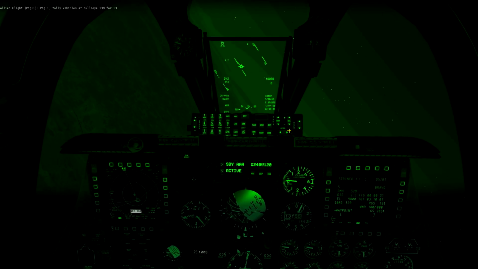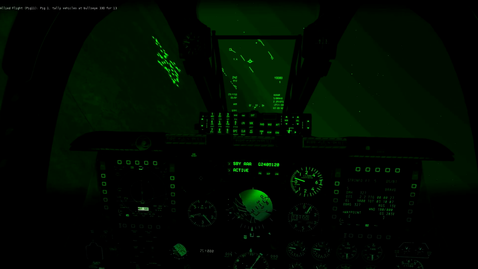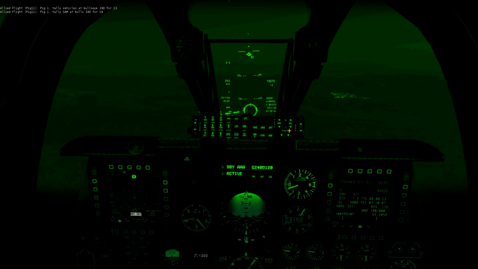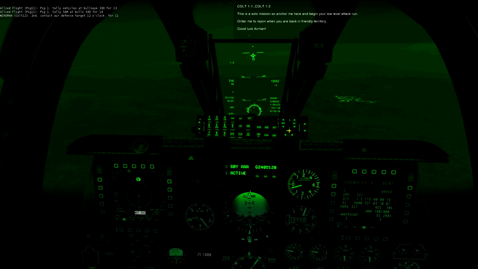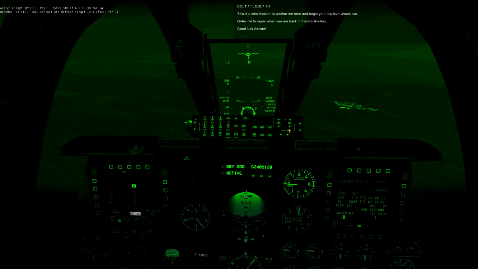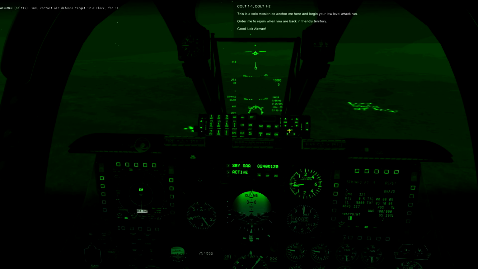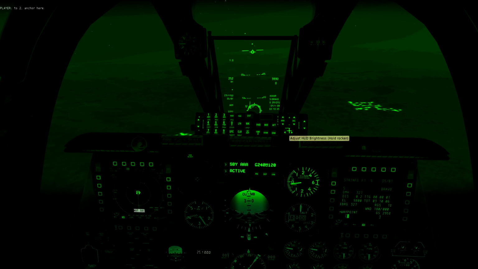Pig 1, tally vehicles at bullseye 330 413. Pig 1, tally SAM at bulls 330. Contact air defense target. Colt 1-1, Colt 1-1. This is a solo mission, so anchor me here and begin your low-level attack run. Order me to rejoin when you are back in friendly territory. Good luck, airmen. Wingman, navigation, anchor here. 2, anchor here.